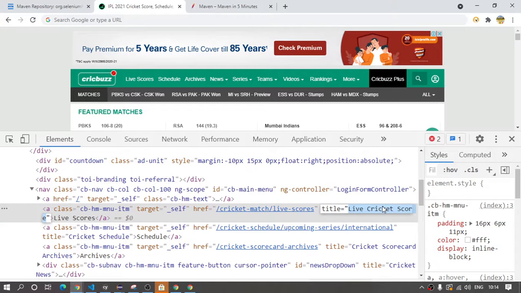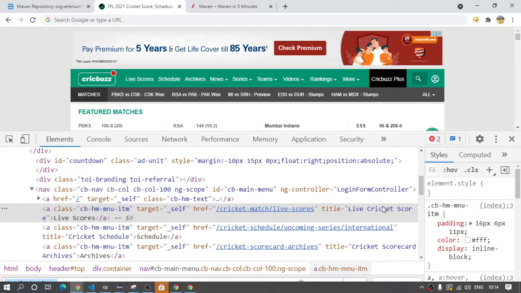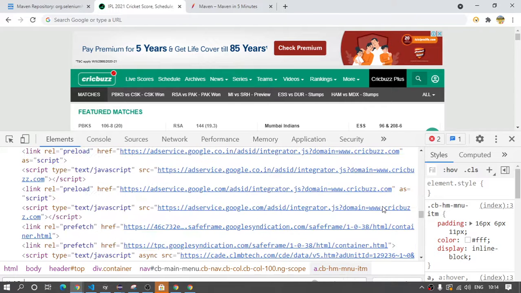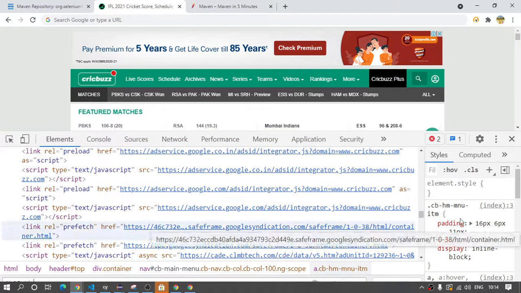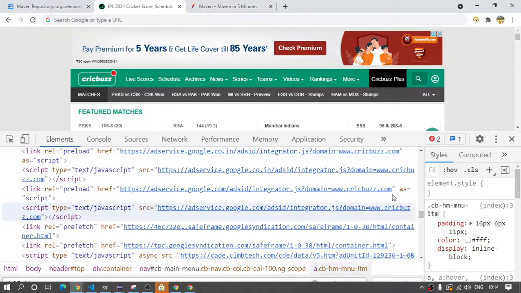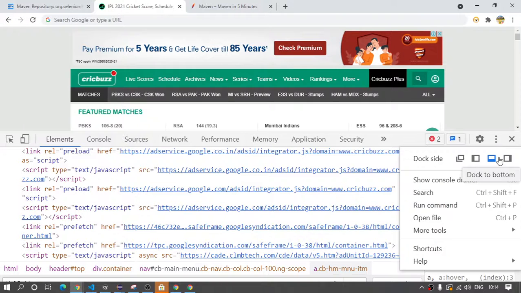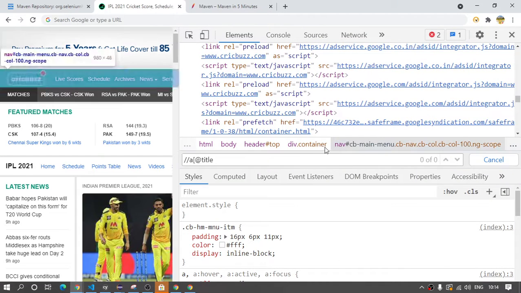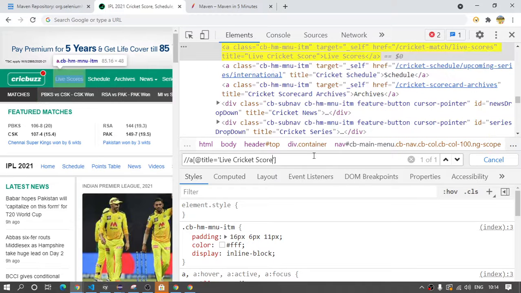Let me take the title. Let me write XPath this time. Title equals to. So this is our unique XPath.